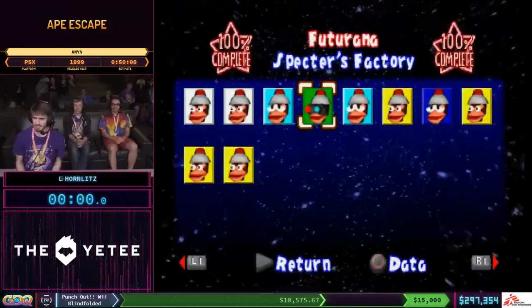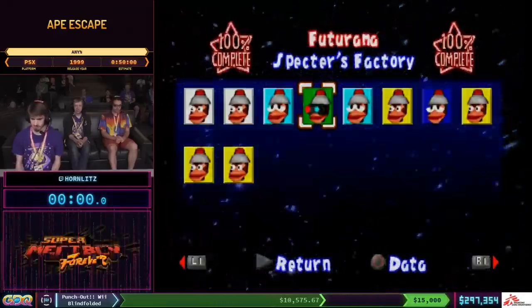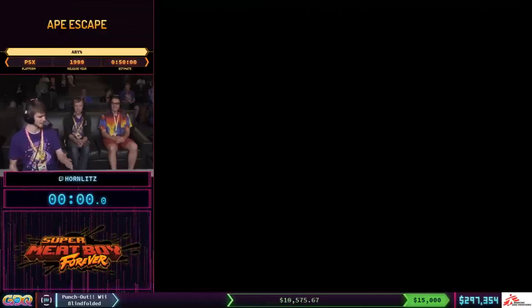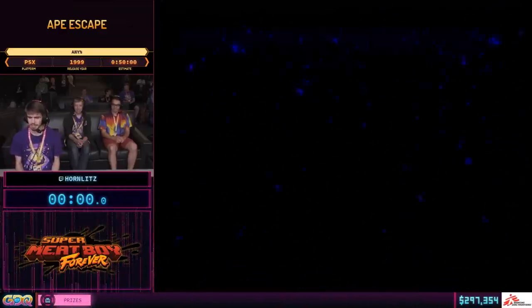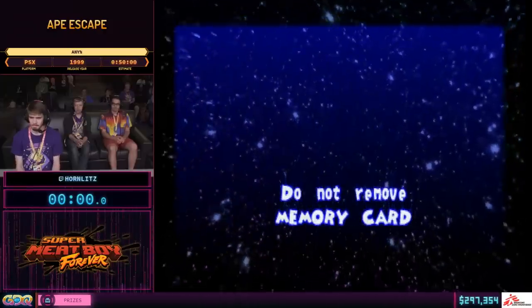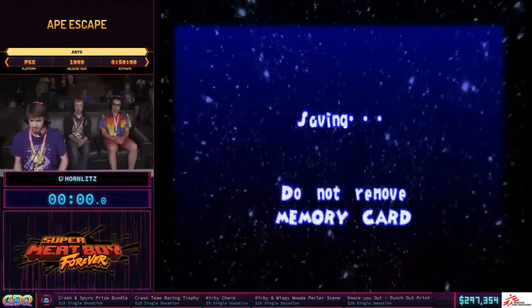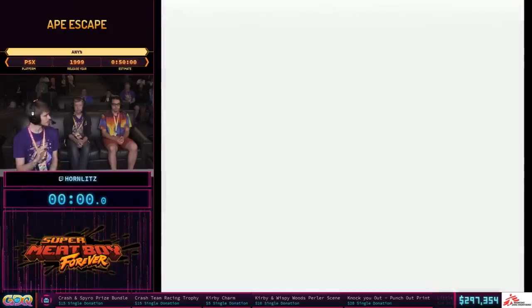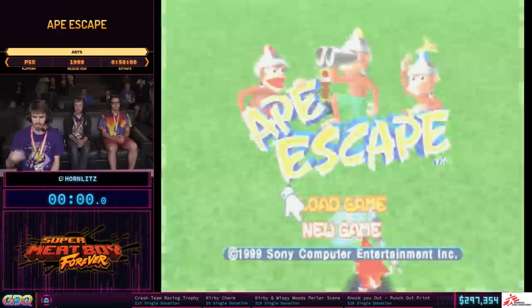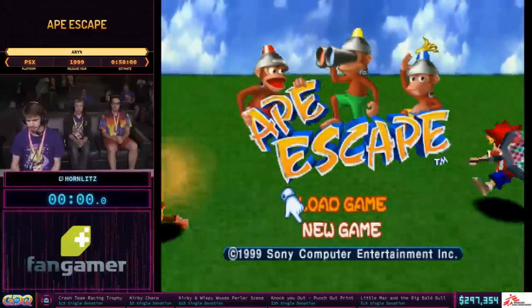Yeah, and so, let's just get back to the title screen, and how do I get back here? Return. There we go. I never enter the monkey book. I got to save and get out of here. All right, and timing will start when I land on the ground right after I skip the cutscenes. So I'll give a countdown when that happens.